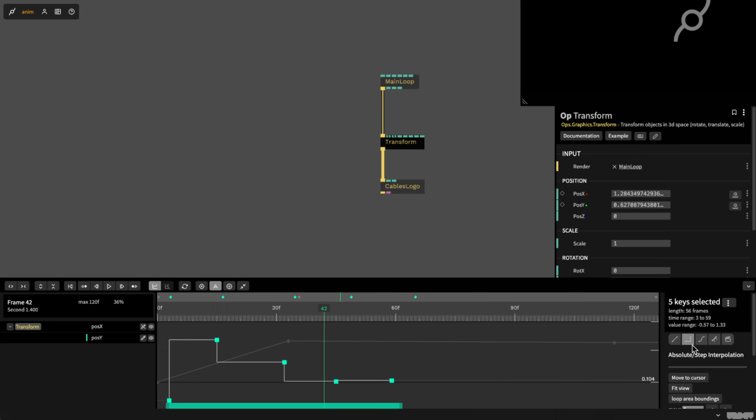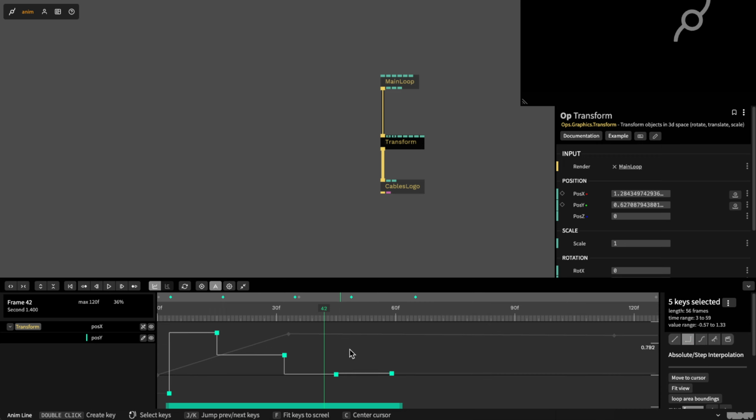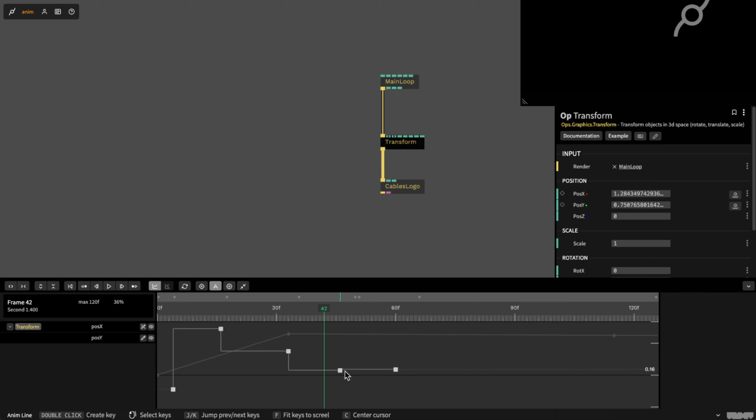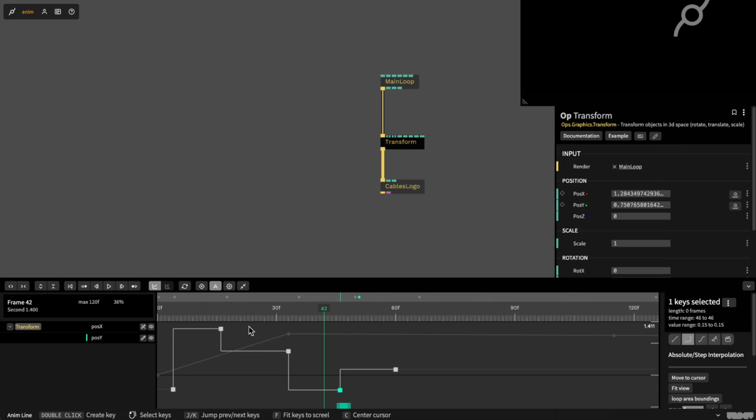When I change this to absolute or step interpolation, you see it's like stairs. The values are even more straight. But now the value in between is not interpolated. It just stays the same until there's a new key, and then it will stay on that value again.